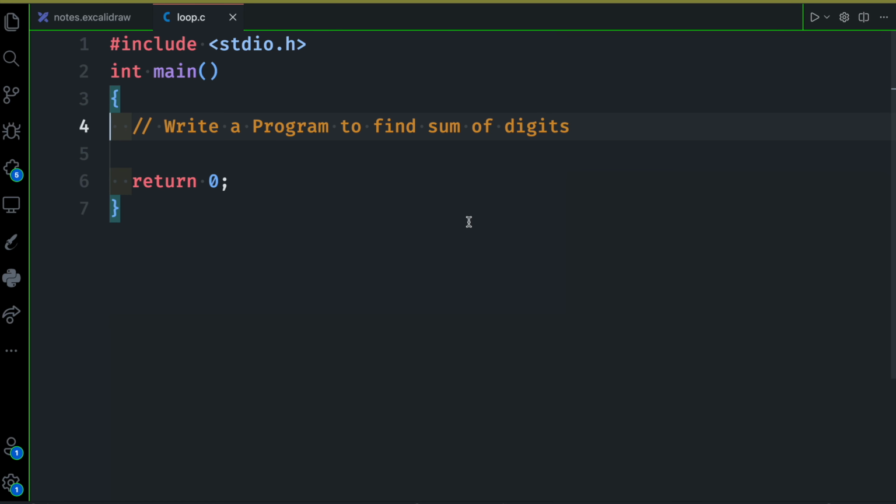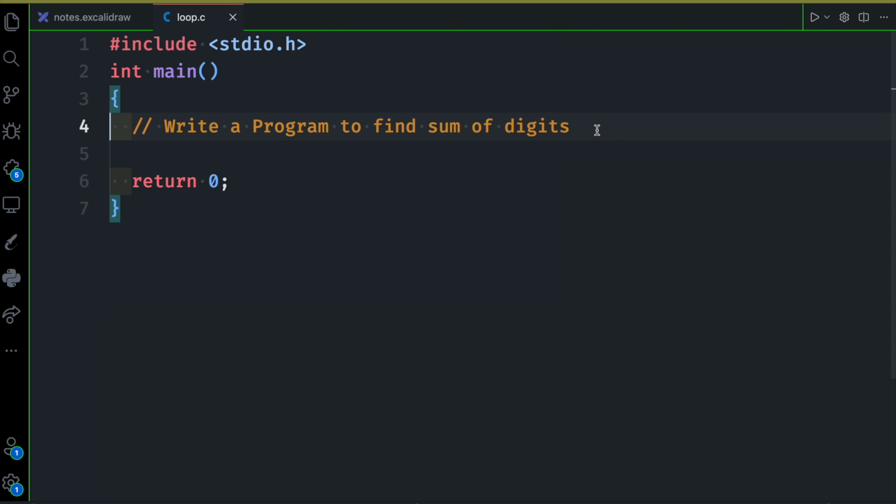All right, beautiful people. In this lesson, we are going to create a program to find the sum of digits. Before even explaining what the sum of digits is or how the program is going to look, I want to tell you the next few lessons are going to depend on this one. So if you really do not understand this lesson, you are not going to understand the next few lessons as well. So please try to focus and understand whatever I'm explaining here, because this lesson is very important. The concept of this one will help you to solve different kinds of problems as well.